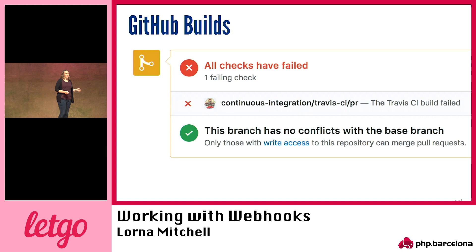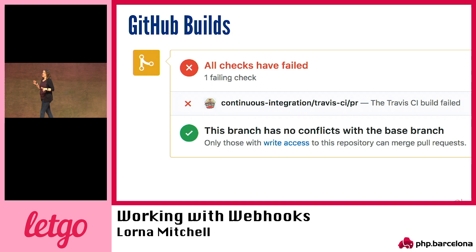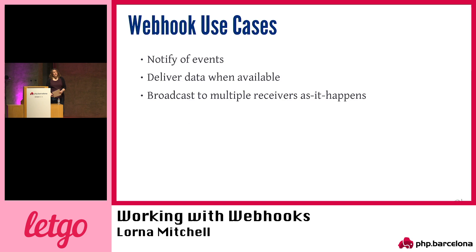The way this works is GitHub pushes the event to Travis. Travis puts it on a queue and we all go and wait. Sometime later, when that job completes, Travis webhooks back to GitHub to say what happened. So that's why sometimes when GitHub is having issues, your Travis builds all look like they failed — but if you look on Travis they didn't, because the webhook isn't arriving. This is how we wire together systems that need to cooperate.